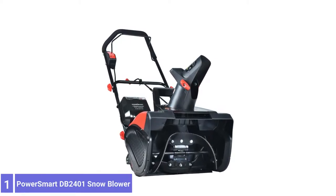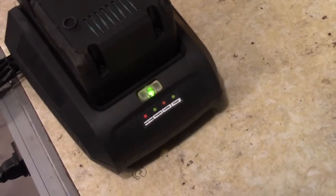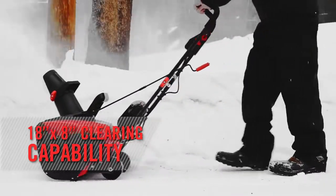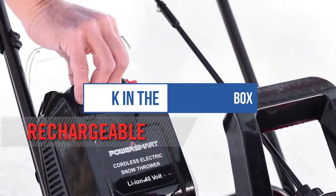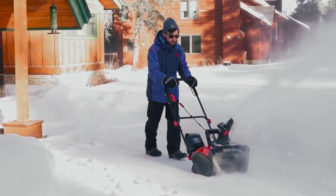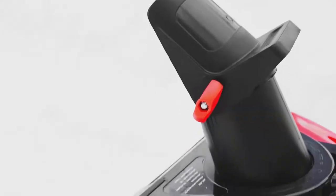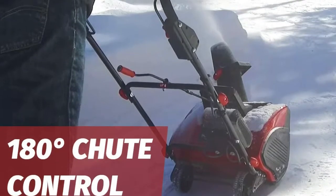Number 1: Power Smart DD-24001 Snowblower. Here's another ultralight weight option made by Power Smart. Weighing only 18 pounds, the DD-24001 is powered by a 40V lithium-ion rechargeable battery that is fully charged in just over an hour, and the charge will last for a full 25 minutes of running time. The intake chute is 18 inches wide and 11 inches tall, making it one of the larger-capacity cordless snowblowers on our list. That plowing capacity means fewer passes and less time cleaning up. It has the power to discharge snow up to 30 feet away. The DD-24001's brushless motor runs at 2200 RPMs, giving you the strength needed for larger snowfalls. You also get the advantage of being able to rotate the distribution chute a full 180 degrees to control where the snow lands.